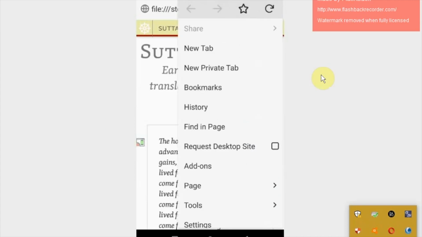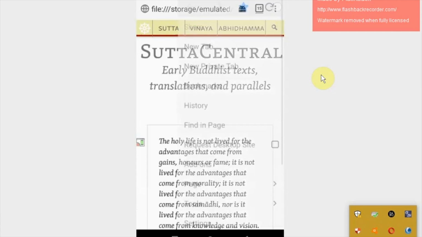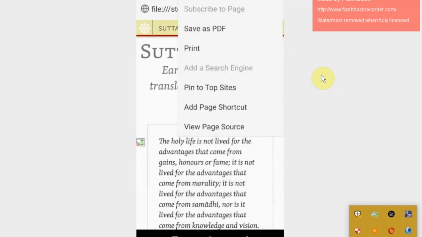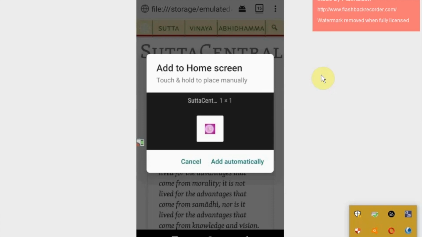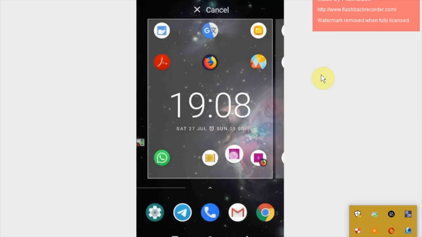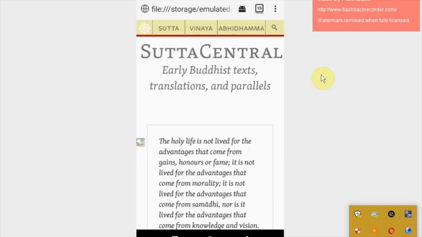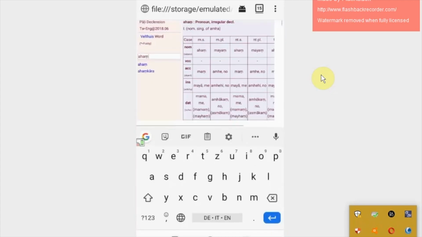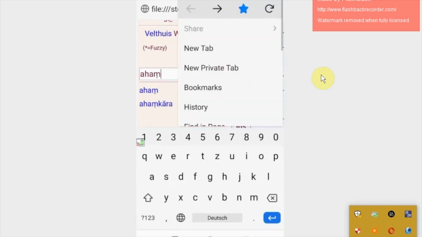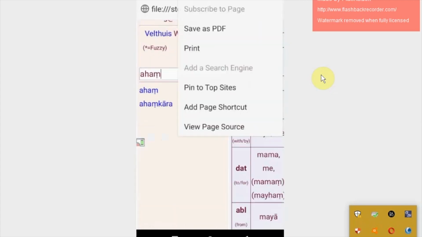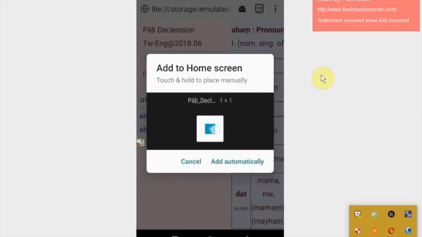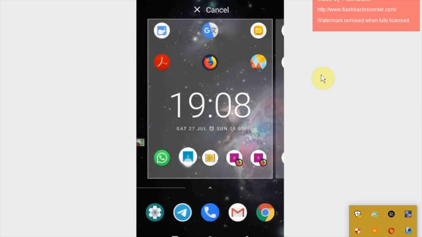Let's make a bookmark, and let's also go to page, and then add page shortcut and put it on our home screen. I forgot to put the Pali declension tool there, so let's go here, page, add page shortcut, and put it on our home screen.